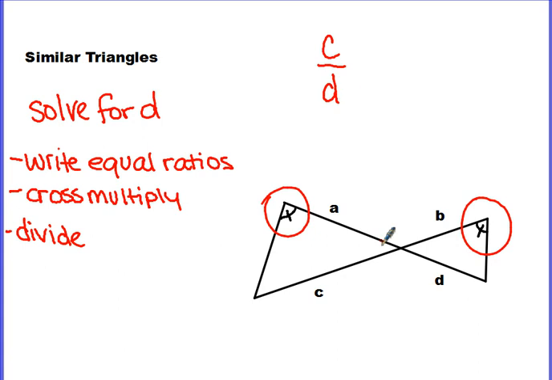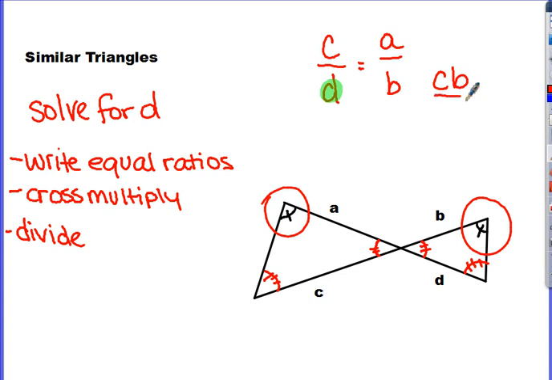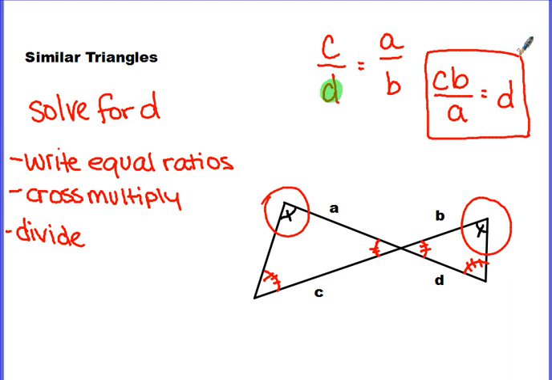Now also notice that because we have vertical angles here, they are equal, which means these other angles that are left over are going to be equal as well. So then, since this angle is across from A, this angle is across from B, A is to B. Now we're solving, in this case, for D. So in order to solve for D, we're going to multiply C times B and divide by A, and that's going to be equal to D. So this is solving similar triangles in terms of variables instead of how we have been doing it with numbers.